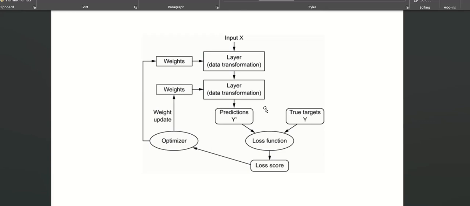This is one cycle. One cycle is 500 images going through the layers and being predicted, the loss function is evaluated, the score is considered, and the layers are readjusted. The second time, again 500 images go through the layers, which are already adjusted, and it predicts again. This loop continues till the loss score is very low. A very low loss score means our predictions for the 500 images and the actual values of the 500 should match to the maximum level.